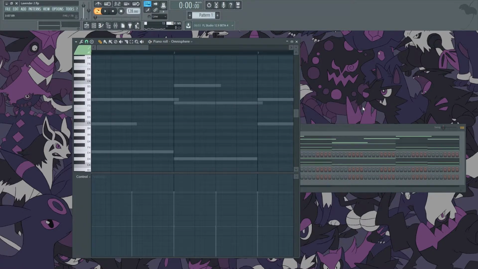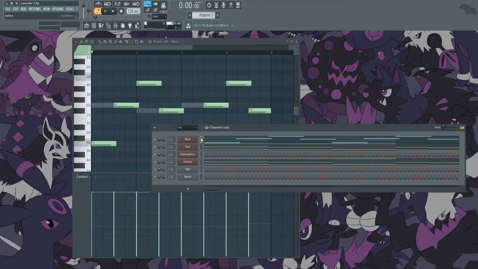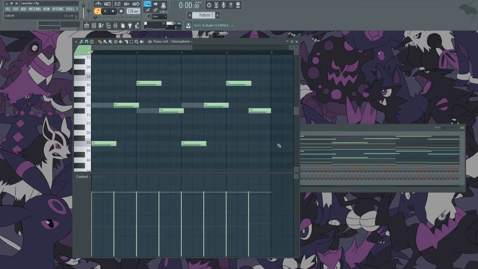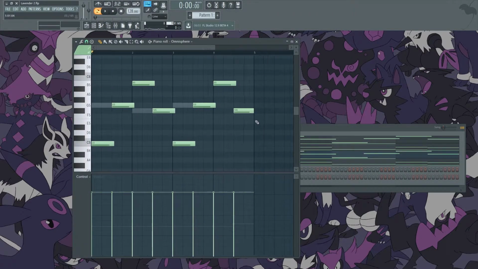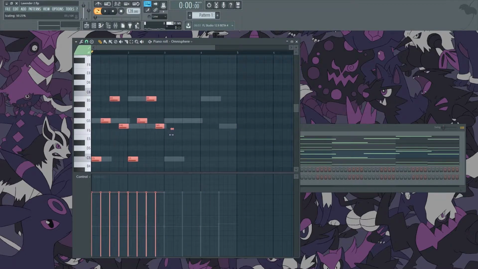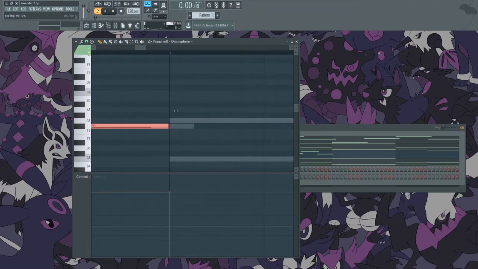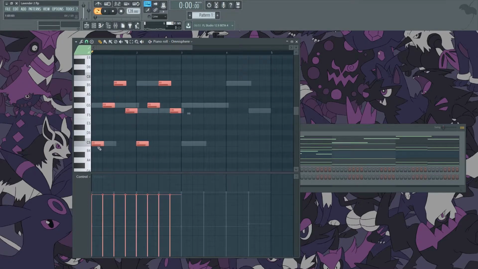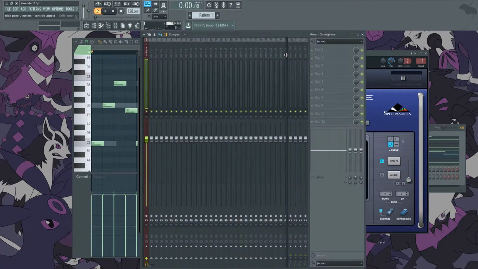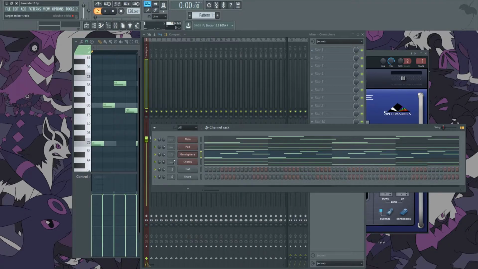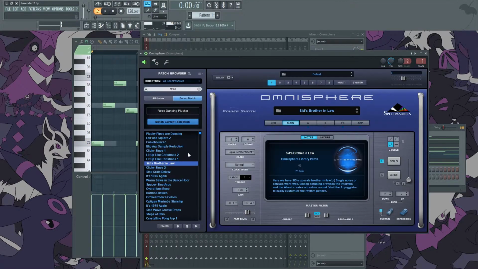But what I'm basically wanting to do here is copy the top one here, the main. We're going to hit Control V, paste it in here, and to stop it being the same melody playing over and over again, we're going to highlight it and bring it in just like this, so it plays at double speed. To make it even more interesting, we're going to throw it in the mixer. I'm going to solo it first, because I still don't know how this sounds. And it sounds awful, so let's start your piano, because pianos kind of go with everything. They're very easy to put into whatever you're looking for.